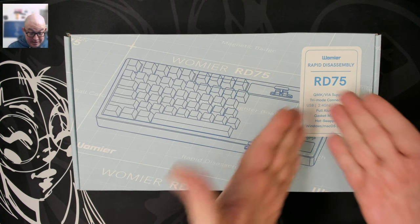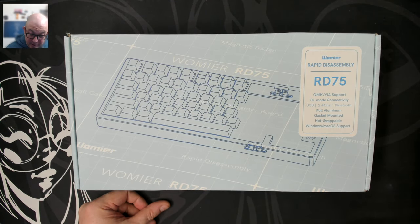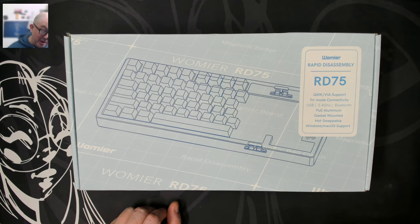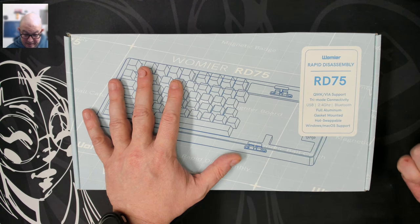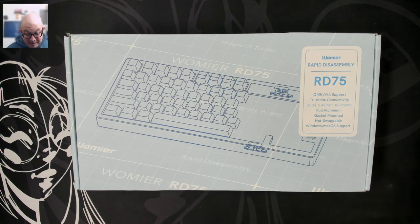RD actually is rapid disassembly, so it's right in the name, easy to remember. QMK VIA support, we're going to take a look at that and see if we have the source code available. And it is a three mode connectivity, fully aluminum, gasket mounted, hot swappable. But the big thing about this is the magnetic ball catch system. You do not need any tools to get into this.